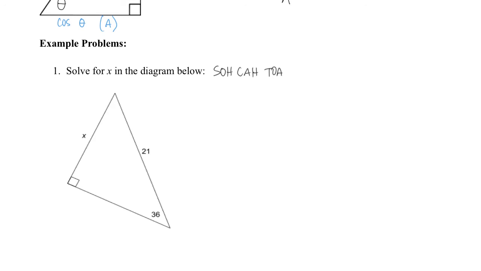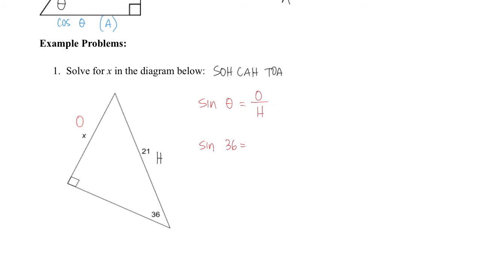Okay, so how does this work? So the first thing we need to do is when we're given a problem, we need to identify where our theta is. It's down here, and let's label our triangle. The side across from it, where x is, that's going to be my opposite side, and this is going to be my hypotenuse. Notice that the adjacent side is not labeled. So this problem has to do with the opposite side and the hypotenuse, and the only one that has opposite and hypotenuse is sine. So now I can write it down. Sine of theta equals opposite over hypotenuse.